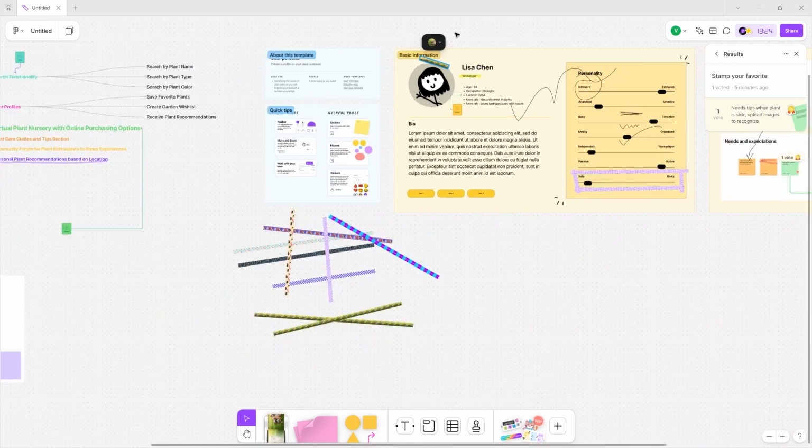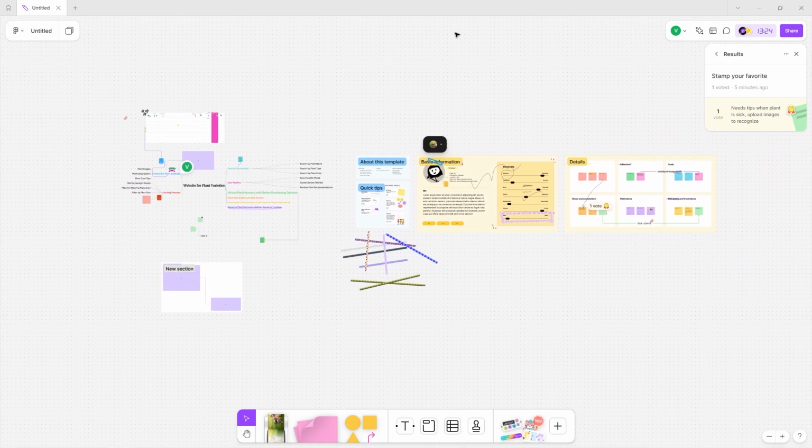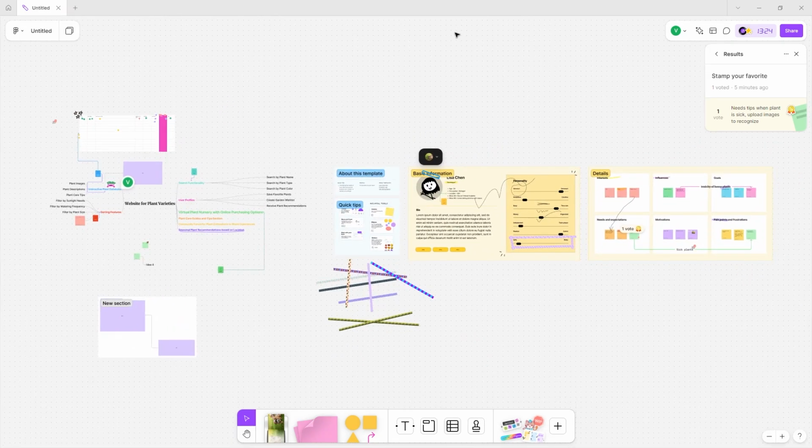And with that, ladies and gentlemen, we have completed the entire FigJam crash course. Now you know how to use FigJam, how to create your own flowcharts, mind maps, brainstorm things, plan entire apps, create user personas, and most importantly, use puppy tape.